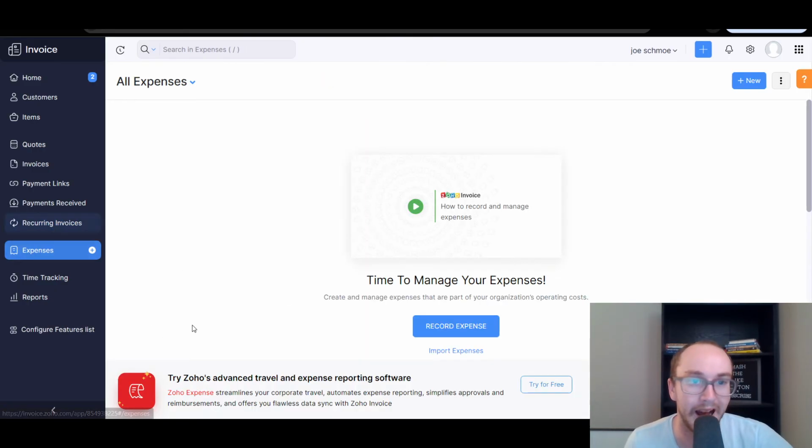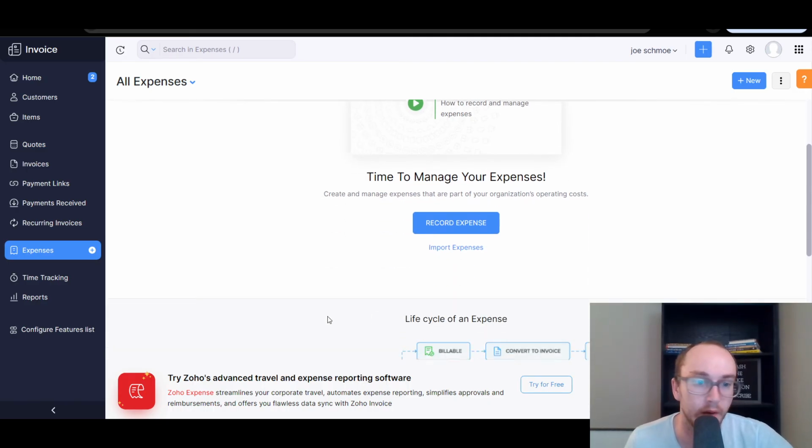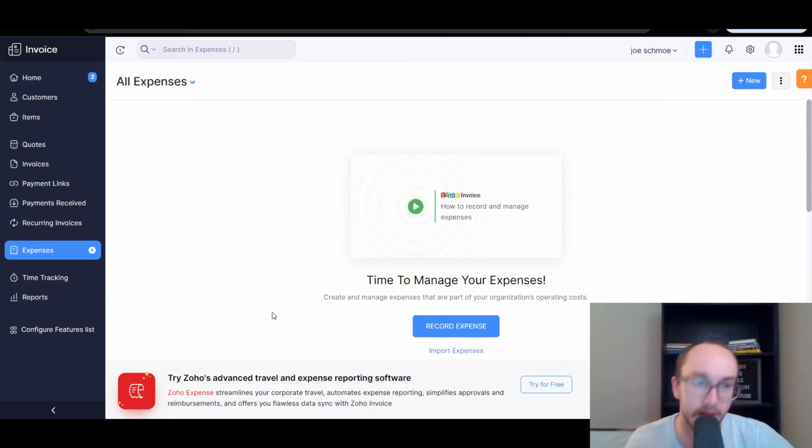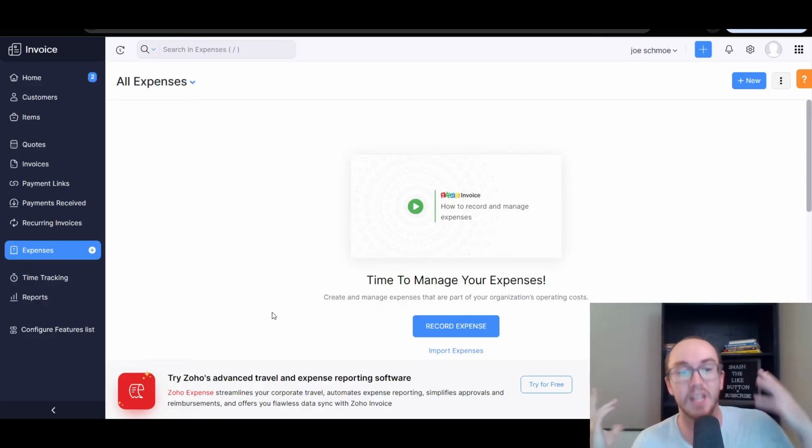Then you also do have expenses here. Now, expenses are a bit different from regular invoicing. Expenses is part of like a separate software as far as how Zoho Invoice operates. They do have a software which is more advanced for travel and expense reporting. I just covered Zoho Expense in a separate video.